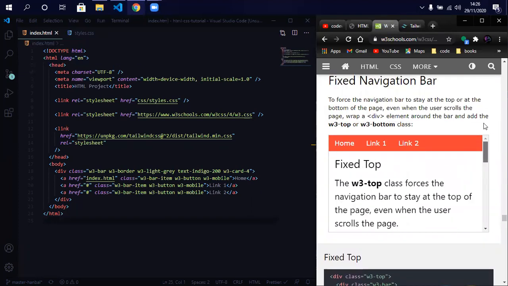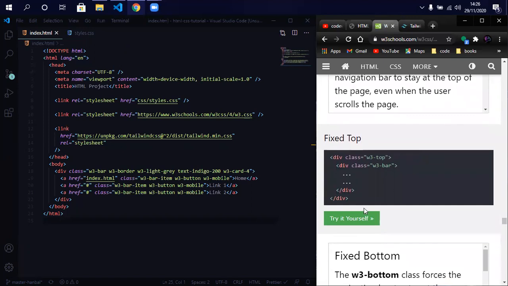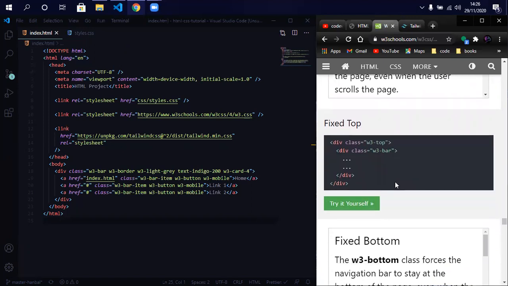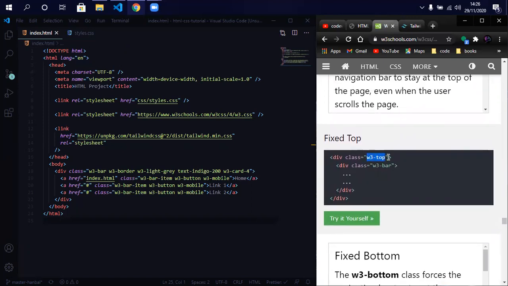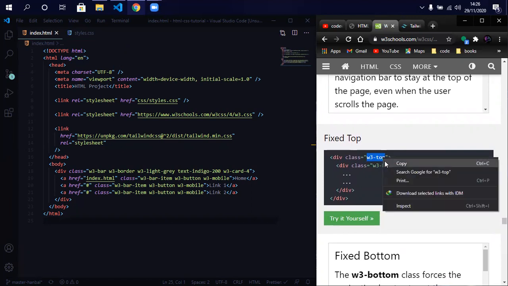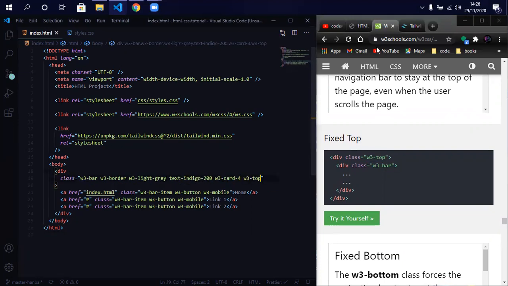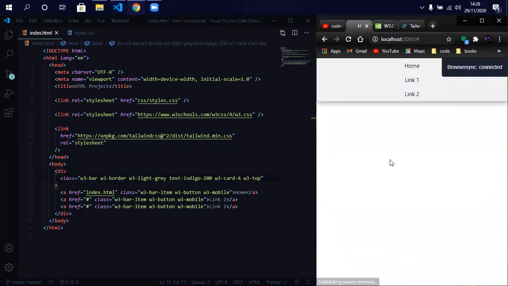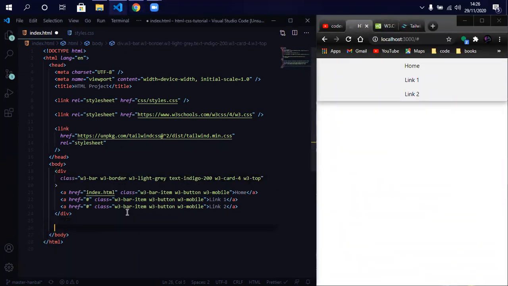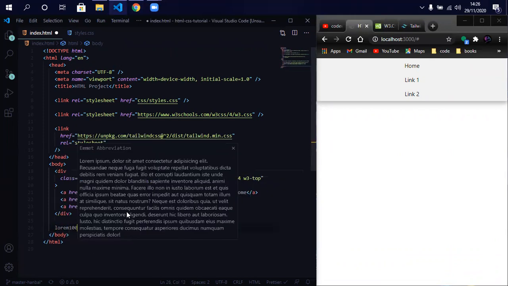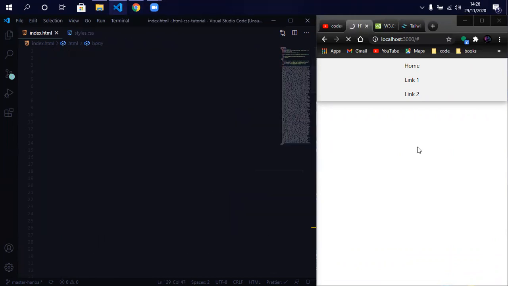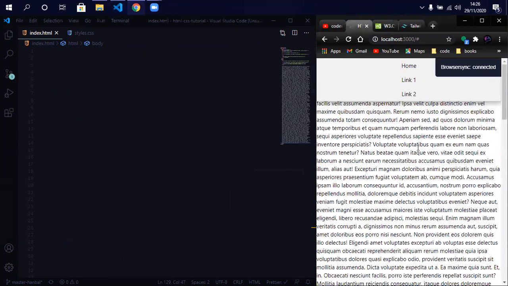Fixed navbar. Yeah, we need that. Fixed top.